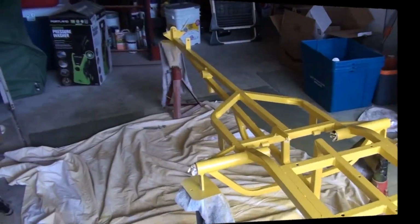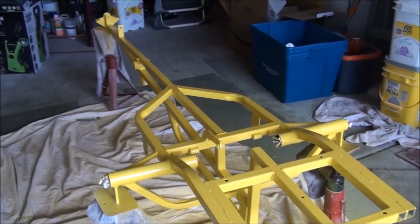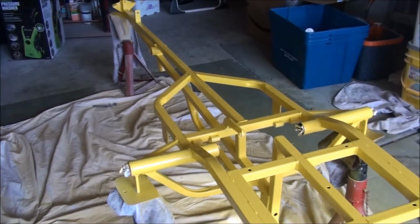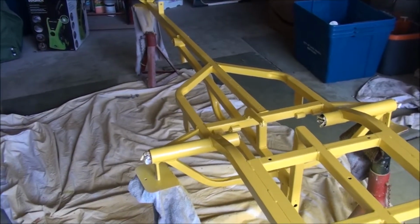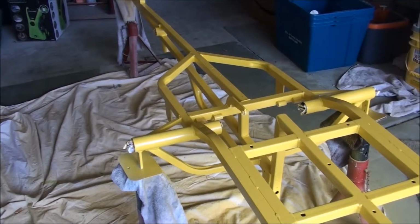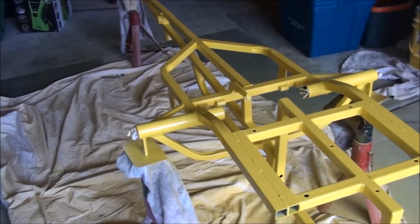That's where I'm at. Viewers, we got the first solid coat of yellow paint on this thing. This is the bottom of the bike. So we're going to let this dry for about an hour or so, and then come out and shoot it again.